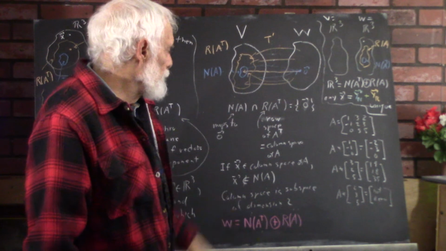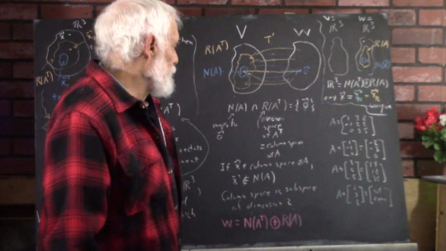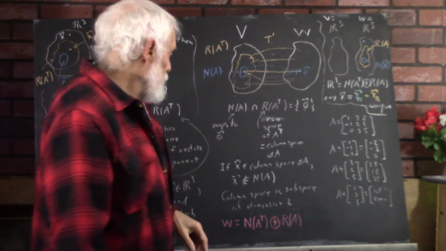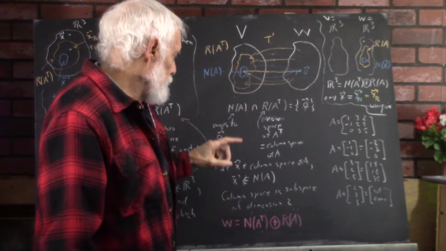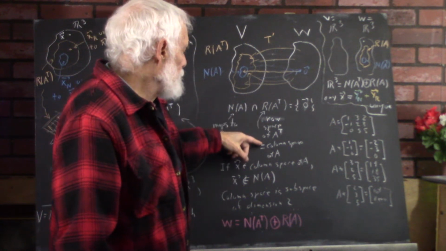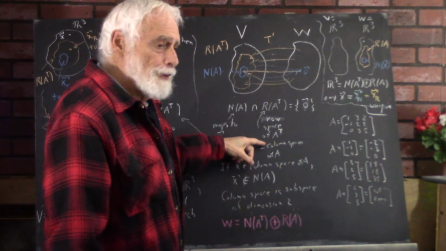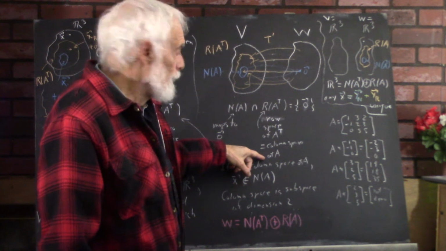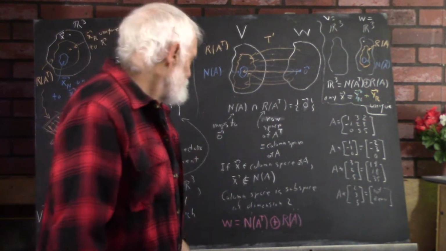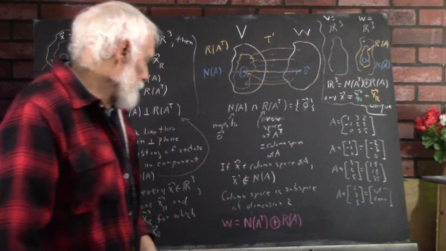Okay, why do these things not intersect? Well, I'm not going to prove it because it's just an introduction here. Maybe we will prove it because it's an interesting proof. But the row space of A transpose is the column space of A, since the rows of A transpose are the columns of A. And make sure we understand that statement.